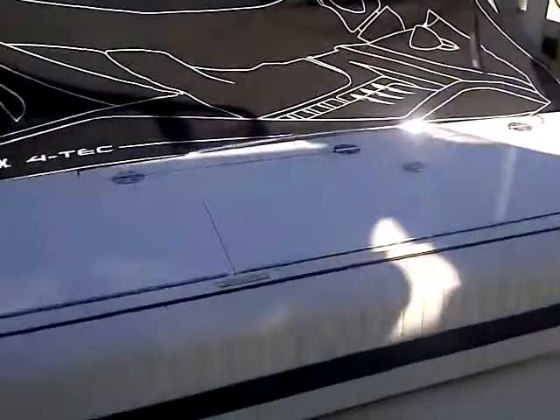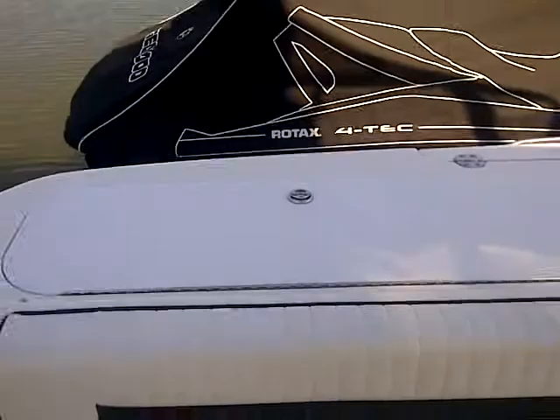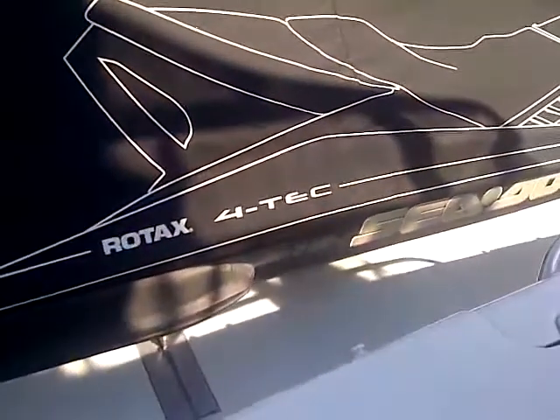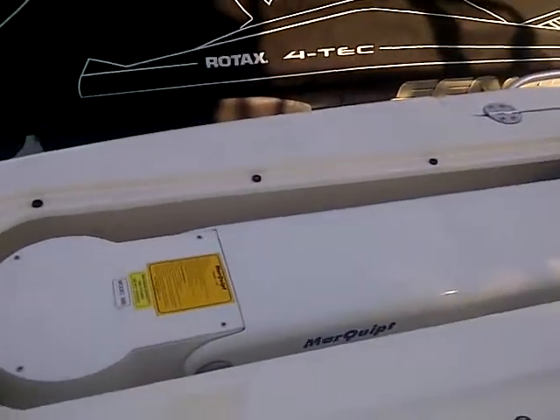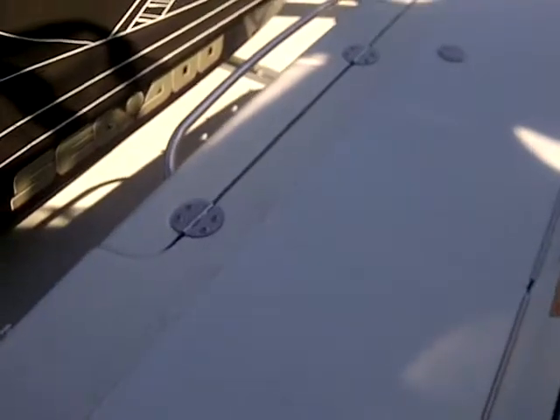In the back, at the aft of the cockpit, we have storage under the aft seat where the cockpit carpet is stored. And as we get up, you can see the three-seater Sea-Doo, which is not included in the boat, but it does have the hydraulic crane arm for loading and disembarking dinghies or Sea-Doos.